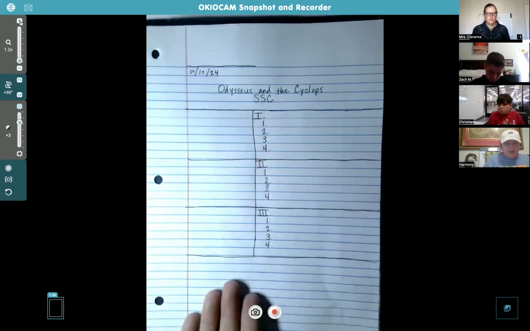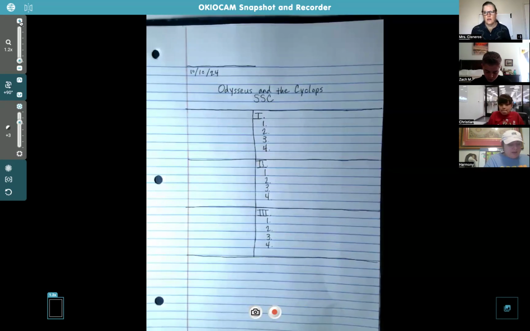And this is a story sequence chart. I gave the example of Kung Fu Panda, if you remember that, how they show the movie, right? And how you're introducing the characters in the beginning, and then how there's a conflict and a problem in the middle of the story. Every good story has a problem or a conflict. And you'll start noticing that when you read books or stories or watch movies, there's always a problem that they have to solve. That makes it entertaining. That's why they have that there. So in your stories, you need to have a problem in your story too that you can make up. But this week, we're going to look at the story Odysseus and the Cyclops.